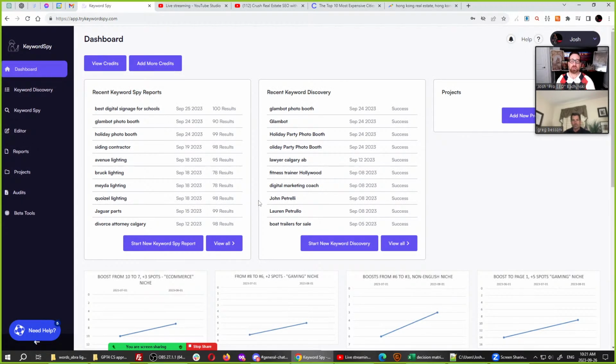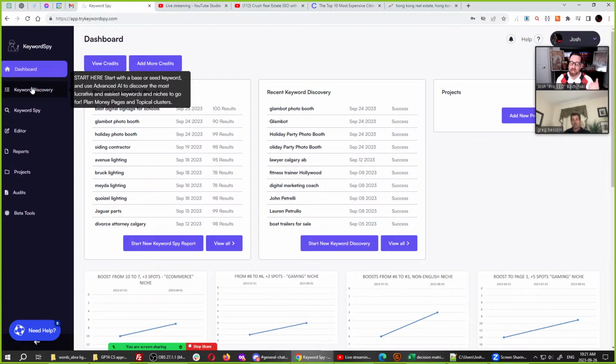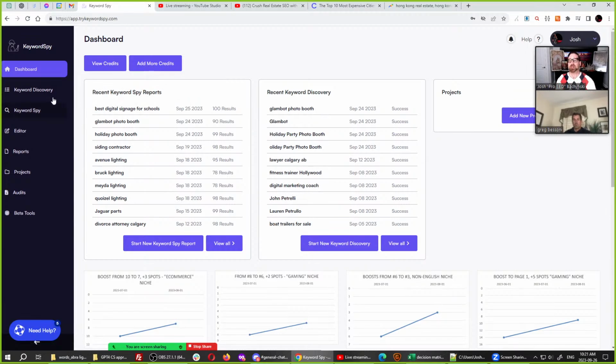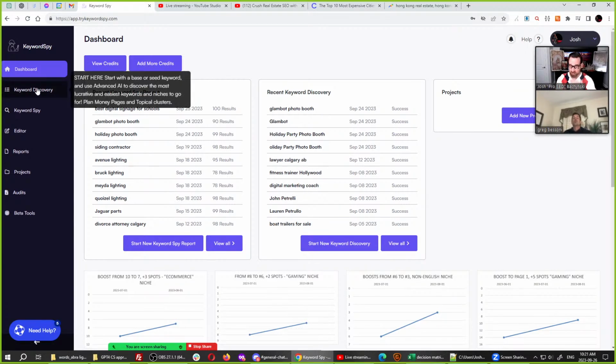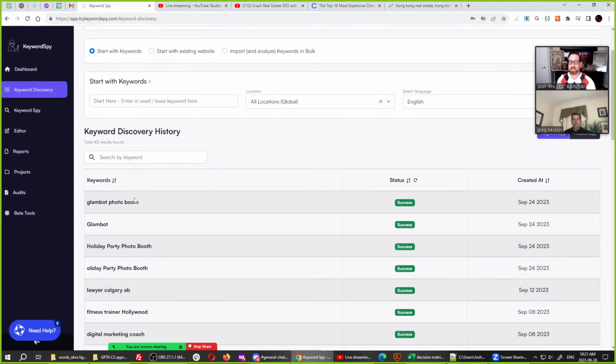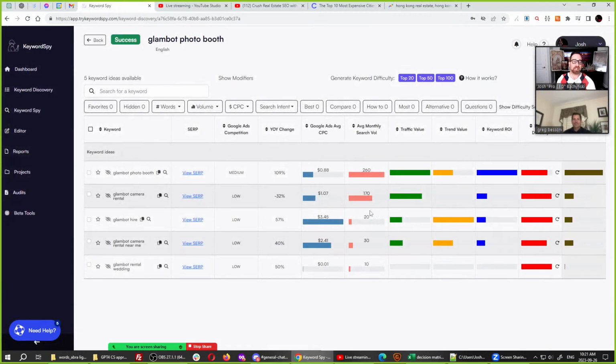So once you've got access to the right AI tool, now what do you do? Now what you do is you're going to use something in the tool called keyword discovery. This is basically where you start every SEO campaign, with keyword discovery. I cannot oversell how important it is to do a keyword discovery report like these keyword discovery reports that I've done here before you start your SEO campaign, because this is going to find you the easy low-hanging fruit. If you try to do SEO without the easy low-hanging fruit, you're definitely going to have issues, right?